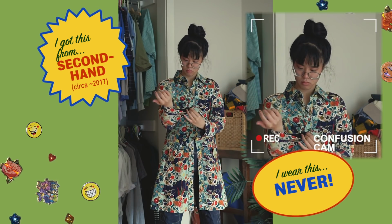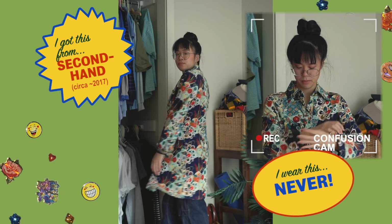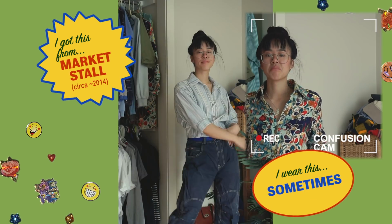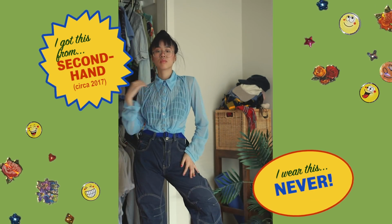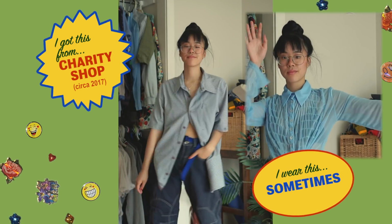And we have already gotten to something that I don't wear very often. This jacket top thing is kind of too thin and too tight to wear as outerwear. I found out there aren't buttons on the sleeve, they fell off, and there aren't pockets. But then we get to something that I never wear. I don't think I've worn this since I thrifted it 3 years ago, but I still love it so much.